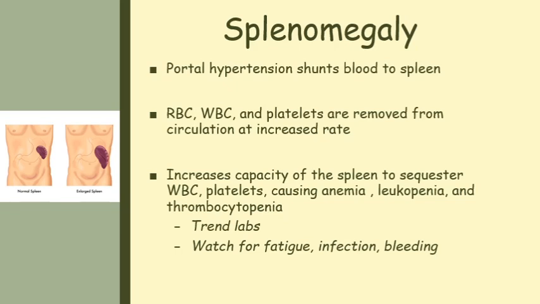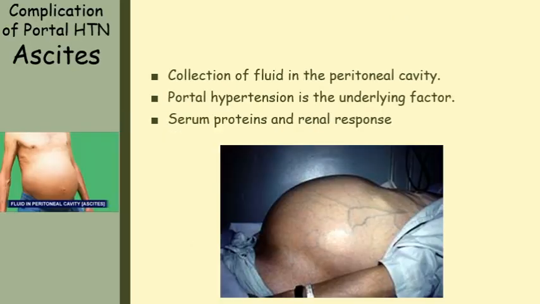We need to make sure we are trending our labs. We are watching for fatigue because of that anemia. We tell our patient to report dizziness and to rise in stages because of that anemia. We're watching for infection on this patient because of the leukopenia, and we're watching for bleeding because of the thrombocytopenia. So let's look at another complication of portal hypertension.